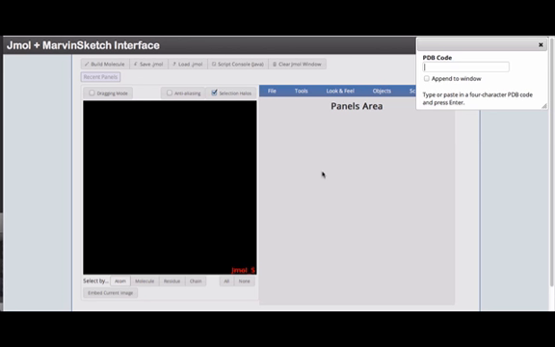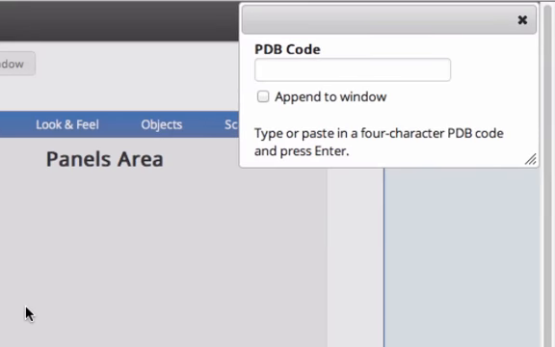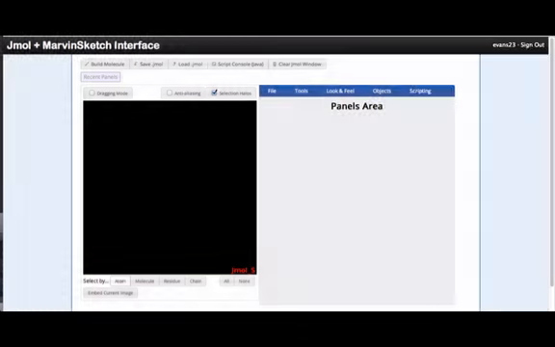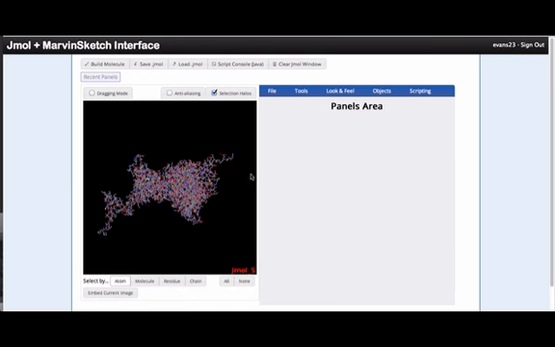Instead, you'll work with it and modify it in the Jmol interface, and the file that you'll save will get saved on the web as well, so you'll always have the opportunity to access it, and working offline should never be necessary. So we can simply paste in that PDB code 2W3I from the structure that we looked at previously and press enter and wait, and the structure will load.